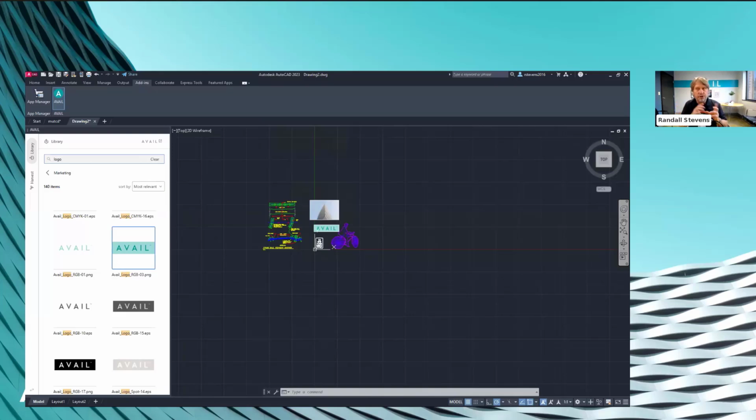Palettes are user generated. You can think of them as little buckets that they run around the library and grab things in, and then they can actually share those palettes with other team members. So it's a way of grabbing assets that make sense at a project level, putting those into, we call them palettes. We'll see how confusing this gets from an AutoCAD palette to an AVAIL palette, but then they can decide to share those with colleagues they're working with on the team. So there's kind of from both directions ways that this gets shaped and customized to what you want to see.